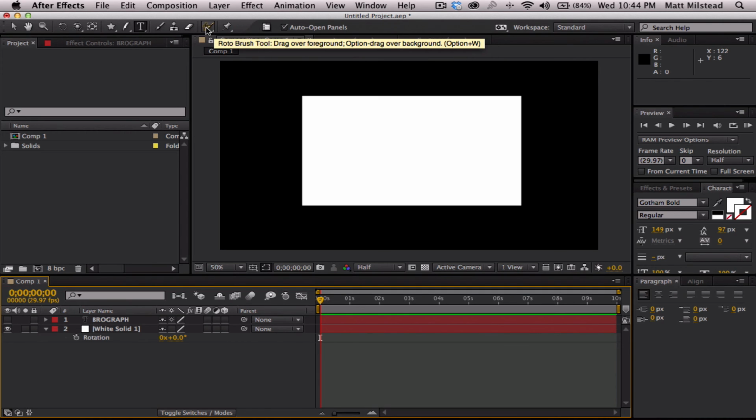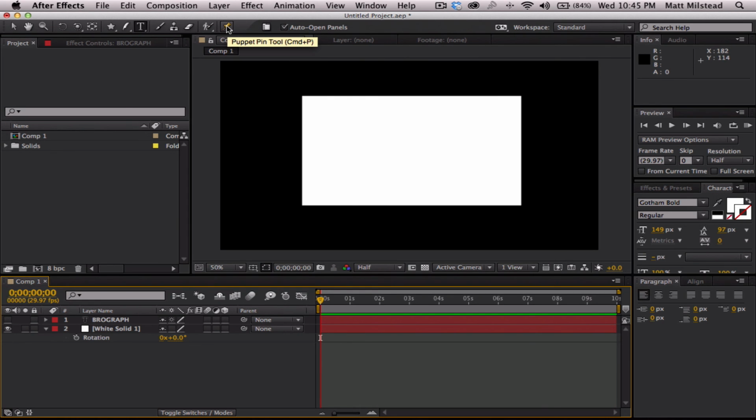Next ones don't get used that often, but they're pretty fun. Rotobrush in particular will save you a lot of time if you're actually doing a lot of rotoscoping work. It got introduced in CS5.5, CS5, I believe. Basically it's kind of like the magic wand in Photoshop, only it does it for video. It figures out the pixels around your object that you paint, and it will create a cutout of that. I'll do a tutorial later on about the Rotobrush because it's pretty fun.